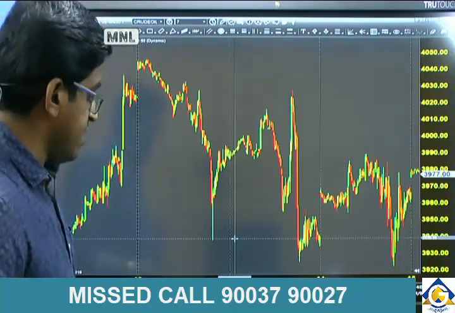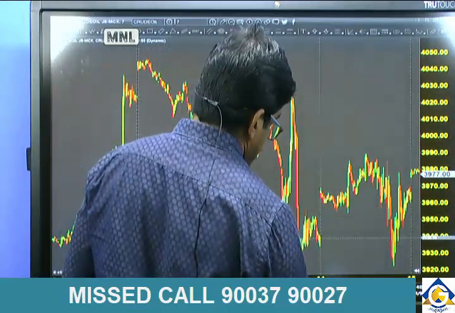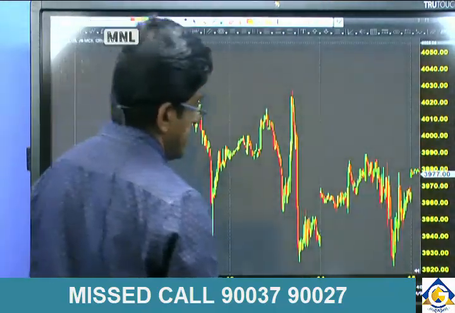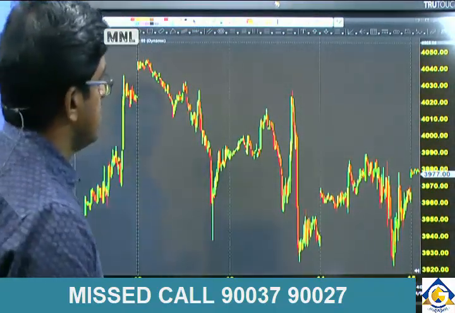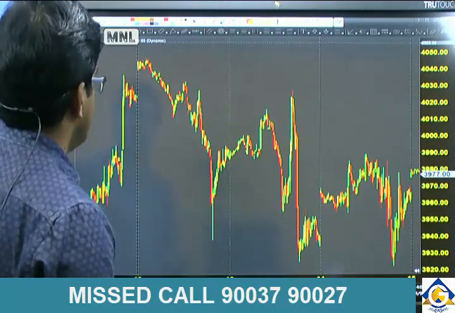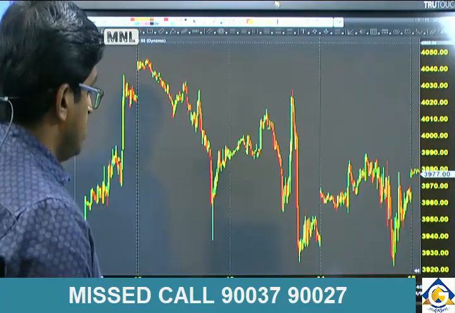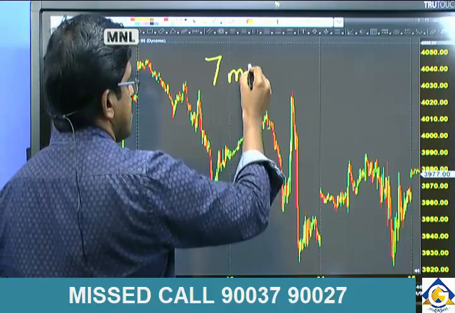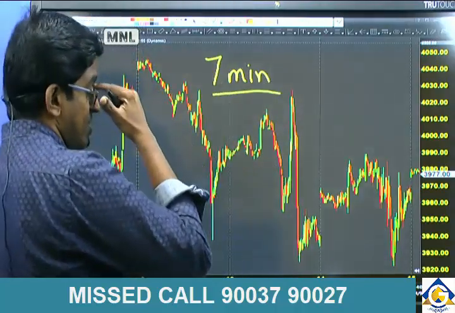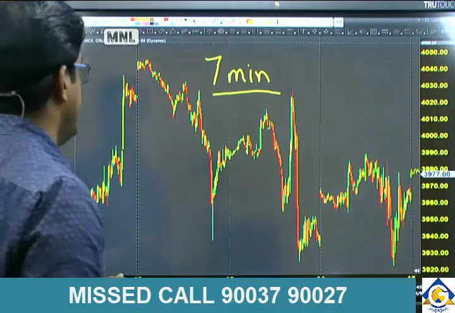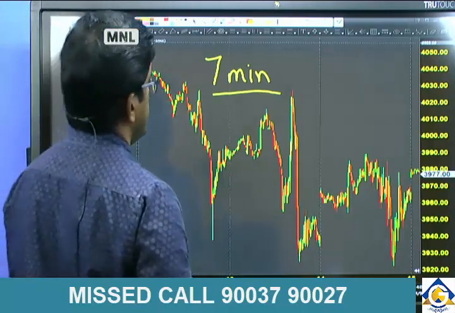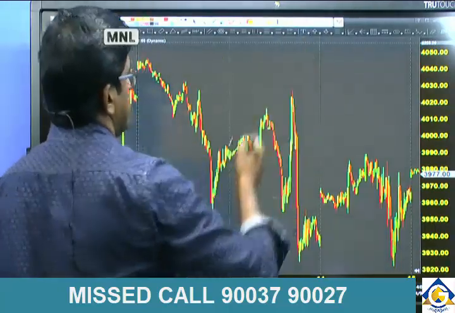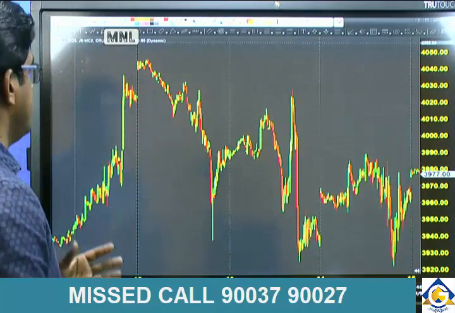I had decreased the scale. I know it's quite difficult for all of you to see the candlesticks. Purposely I had decreased the scale, and I will explain why I did that. This is a 7-minute candlestick chart. You may ask why I am using 7 minutes rather than 5 minutes. I have explained this many times: just to show some difference. That's all, there is no trick in that. You can use 5 minutes.